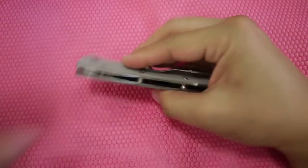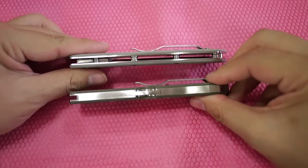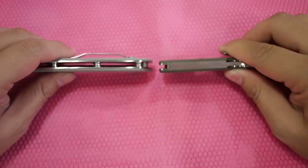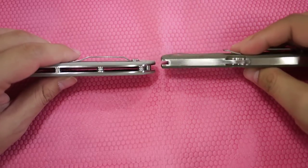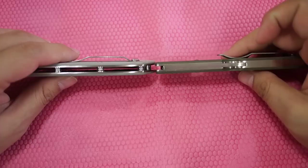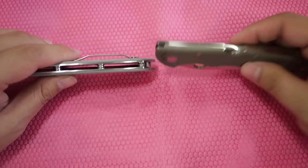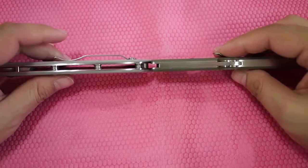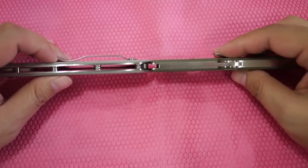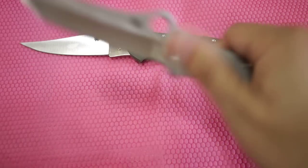A quick comparison with the J.D. Smith, so you guys can see how slim this knife is. This is a lockback. Usually only a lockback can get to this type of slimness, and if you have this one, you'll be able to do some comparison. It's just very slim, just a tiny hair thicker than the J.D. Smith. But check out the tip.